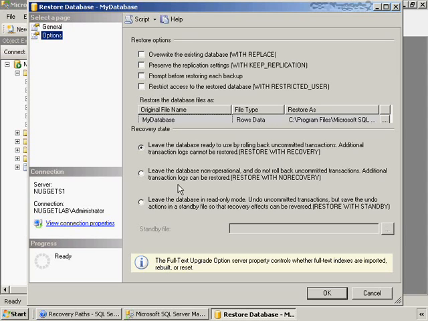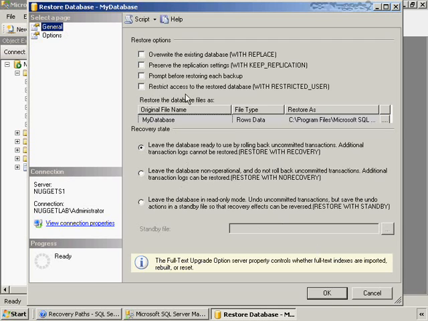Your third option is if you're really not sure what you want to do. What that says is leave the database in read-only mode. Undo uncommitted transactions, but save that information in a standby file so that the effects of your recovery operation can be reversed. What that lets you do is try to do a recovery, stop, look at the data in the database, decide if that's what you want. If it's not, you can undo the recovery operation and try something else. Maybe start with a different full database backup. Once you get to the point where you're happy, you manually go in and take the database out of read-only mode just by modifying the database's properties.